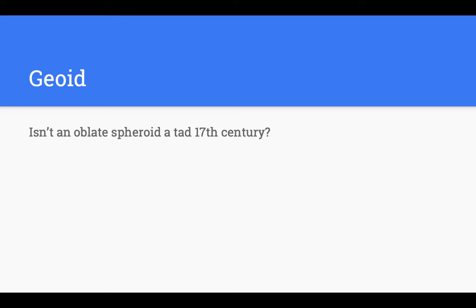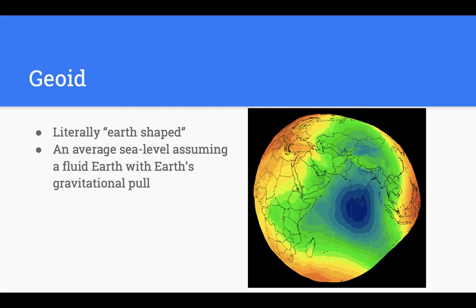Except the earth isn't an oblate spheroid either — it's a geoid. The geoid is one of the greatest terms ever because it means 'earth-shaped.' That's what it actually means at the root level. The geoid is basically our way of giving up. Look at that picture — it's a potato. It is a lumpy, sad potato hanging out in space. You can't fit it into a sphere or spheroid. And the great thing is it will always be a geoid no matter what we discover, because by default it has to be earth-shaped — it is the earth.